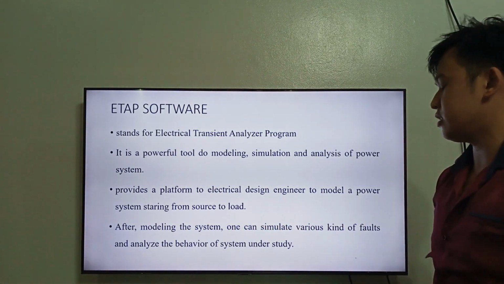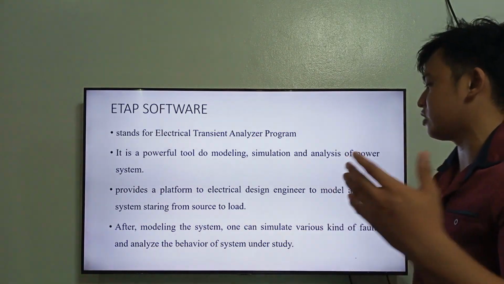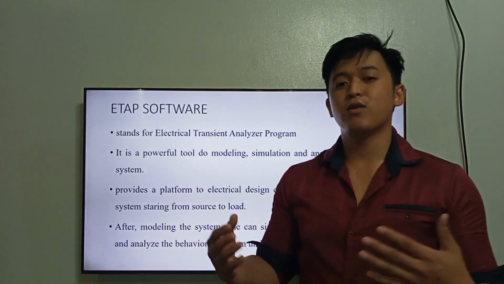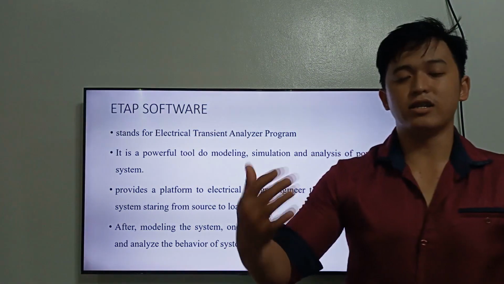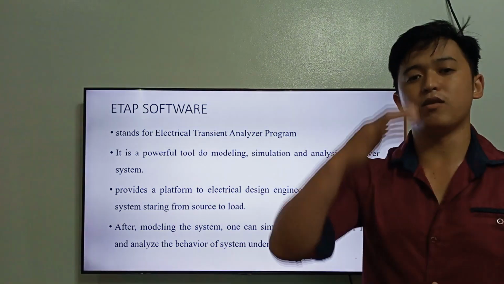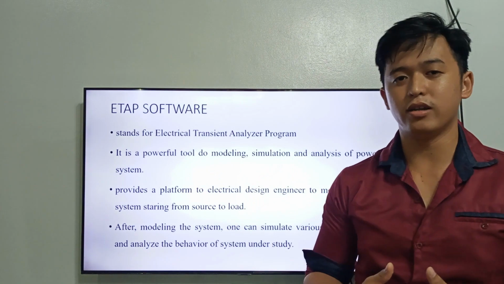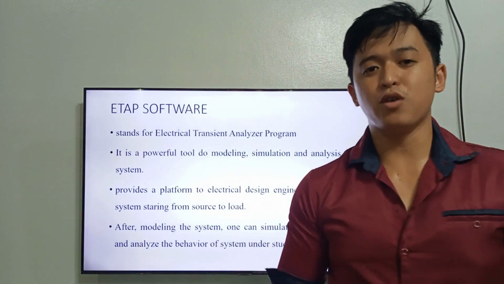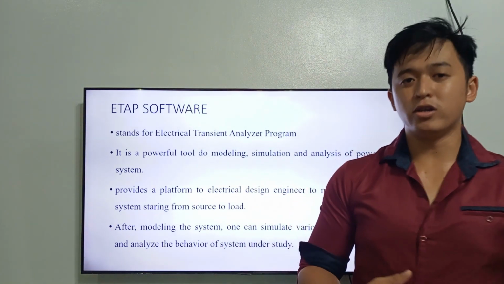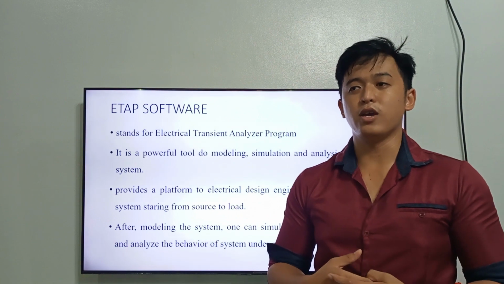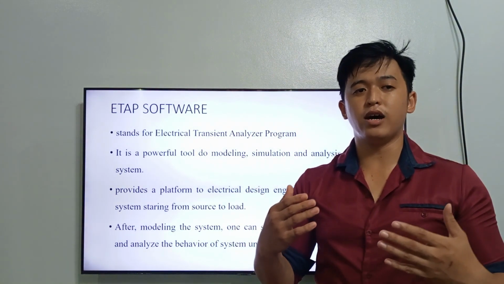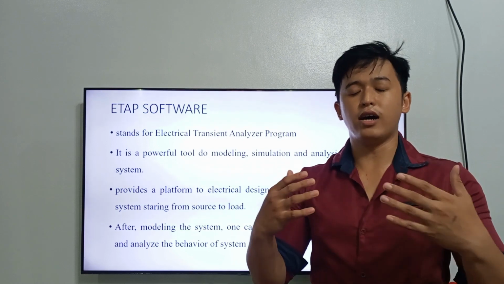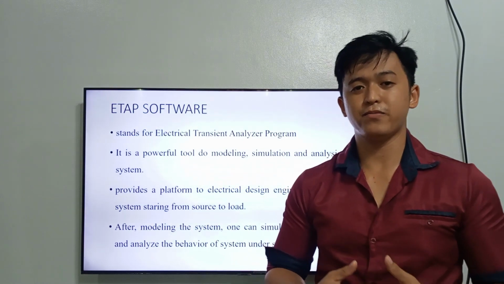Then after modeling the system, one can simulate various kinds of faults like how we explained earlier, that is why single line diagrams are important and why there is a need to model. This ETAP software helps us model a power system so that we can do different adjustments on the equipments that will be used.